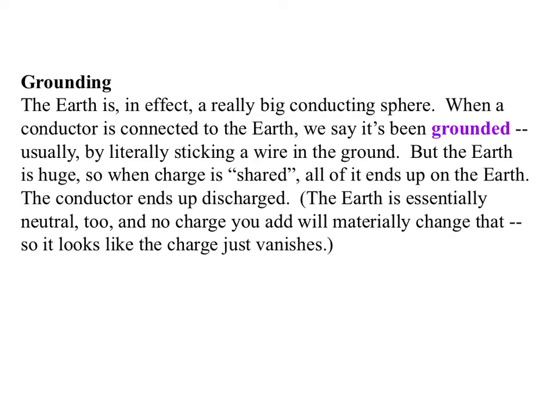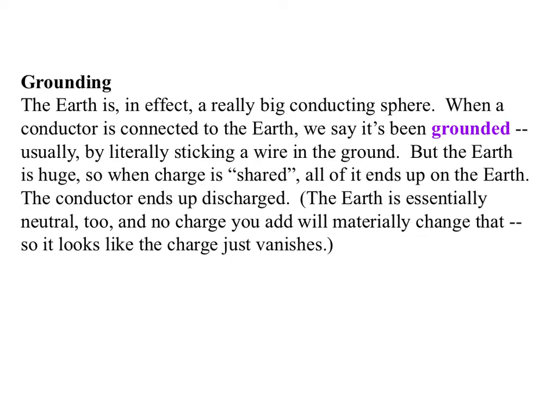The Earth is also essentially neutral, too, and no charge you add will materially change that. Your 3 or 4 coulombs is as nothing when divided over the entire surface of the Earth, and so it looks like the charge just vanishes. Charge doesn't go away, it's conserved, but we're not able to account for it because it becomes so vastly diffused. So, hooking something up to the ground, a grounding wire, basically cancels out the charge on it.